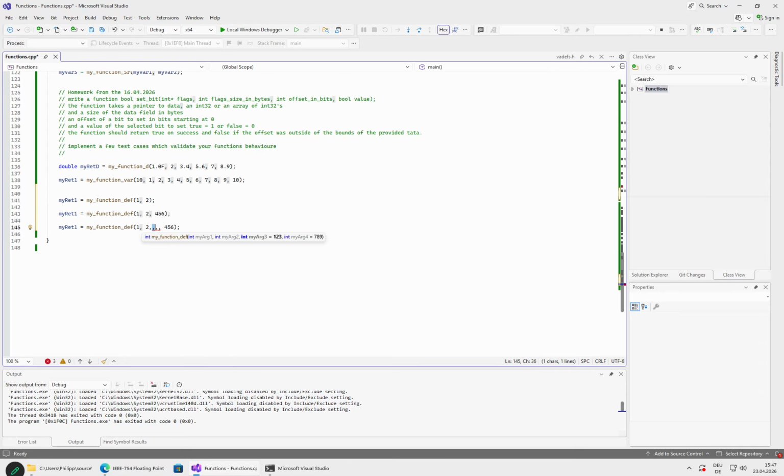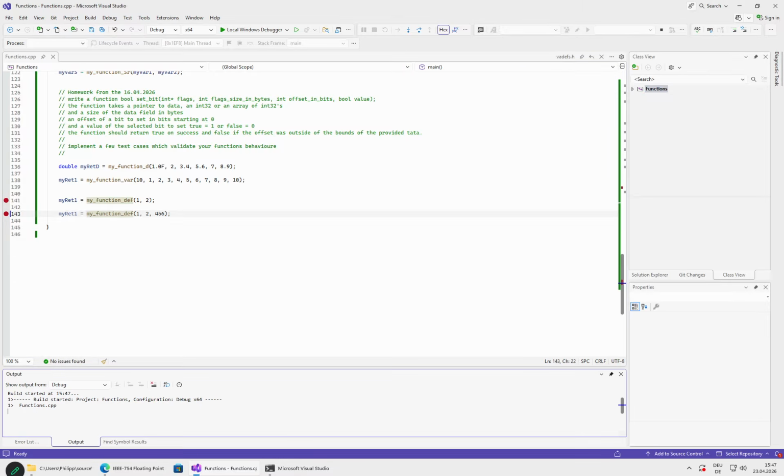But C doesn't do that. Whether that is good or bad depends on the point of view. Generally, if the language allows too many implicit things, it is more error prone. So C tries to rather fail than allow you to make an error that will not be detected instantly. So let's put 2 breakpoints and see how this is implemented.